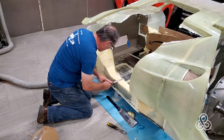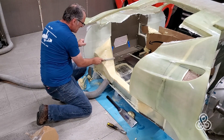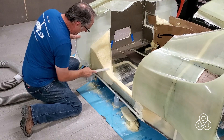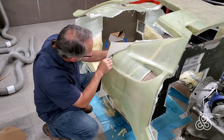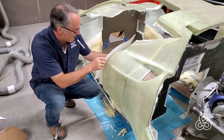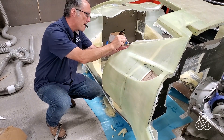Once it's roughed in, we move to a heavy rasp with a vacuum to suck up all the dust. Working this foam, it is kind of a gritty stuff that sticks. Now that those long stiffeners are roughed into the foam, we're going to make a template for this area here — we're just going to call it the strike plate.